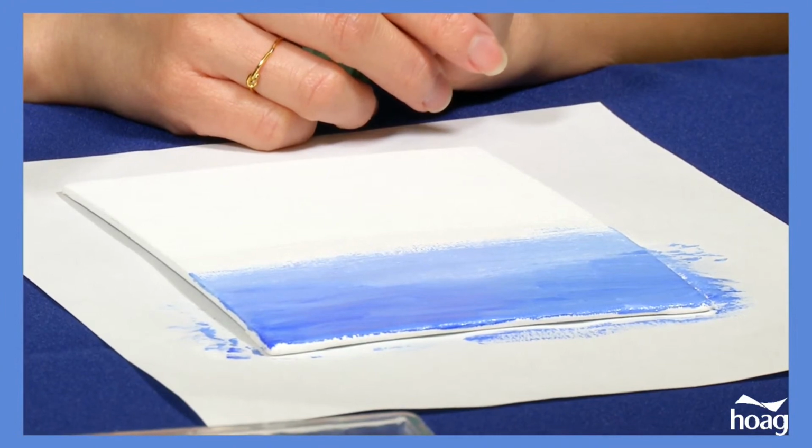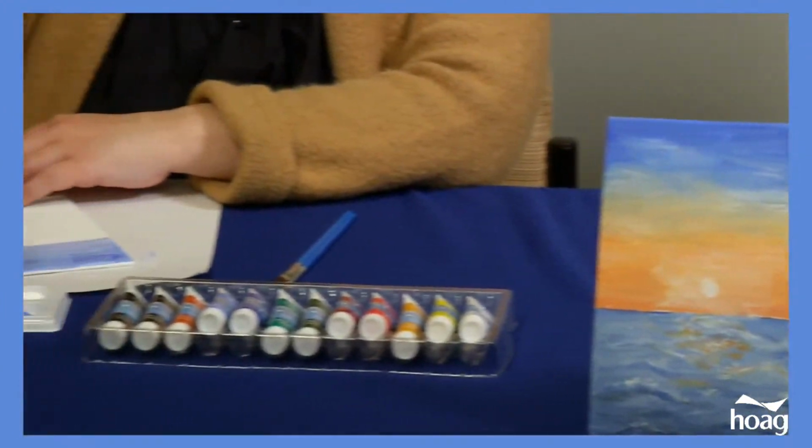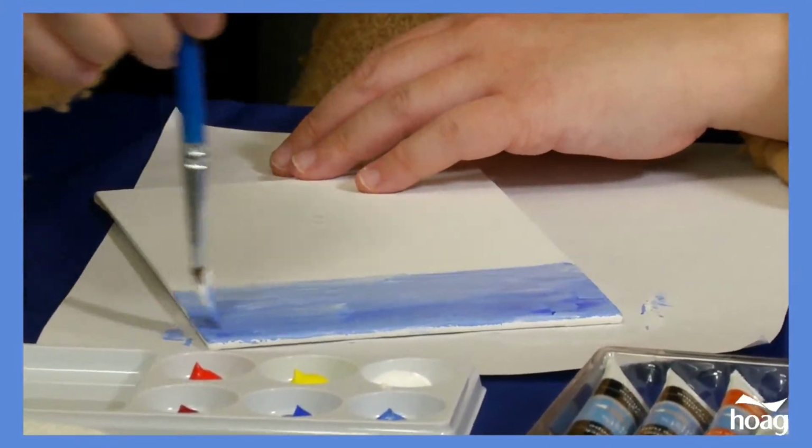Is it showing up for you? I think so. Yeah, you can feel free to add more and just brush it lightly so that the blue doesn't get blended in too much, so that you can still see the color.